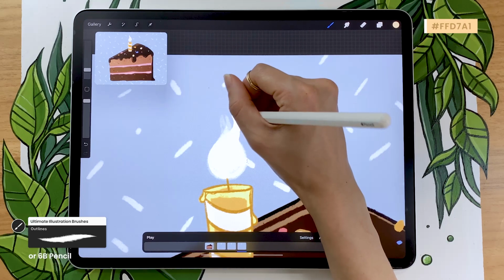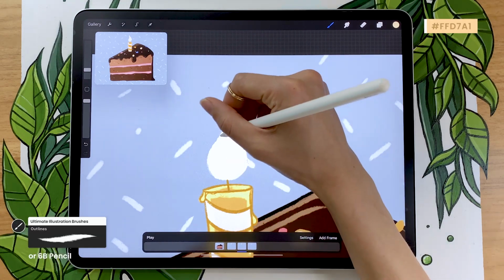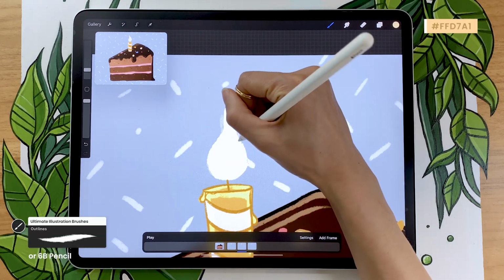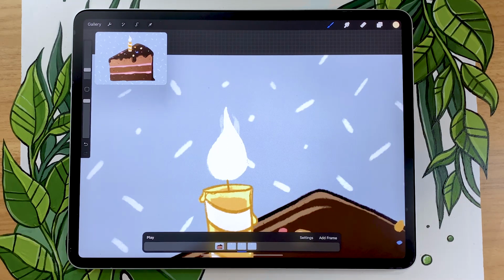And you can create as many versions of your flame as you want. I'm going to go with 3. I think that's enough for what we need here. And you can see now if you click on your different frames, the flame is going to move. Now we're going to make it move automatically, of course, but that way you can have a better idea of if you want to tweak anything.